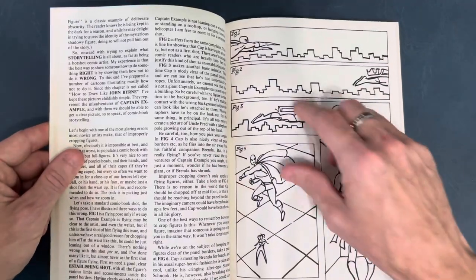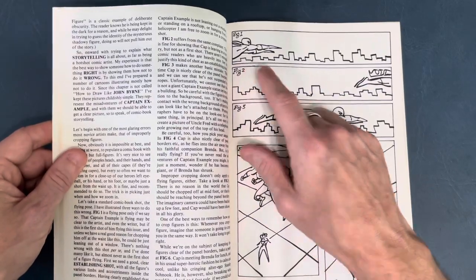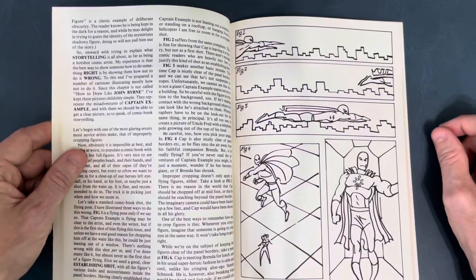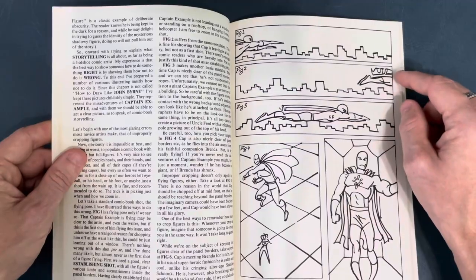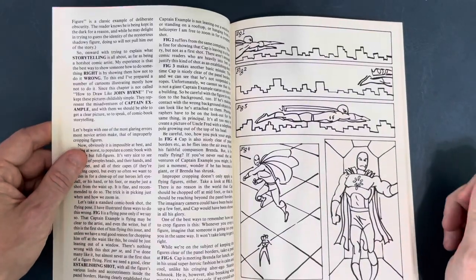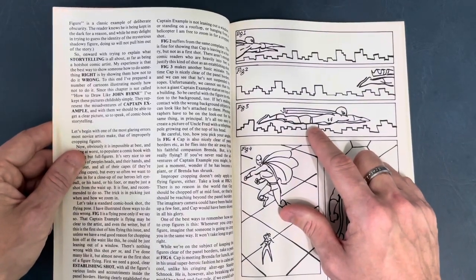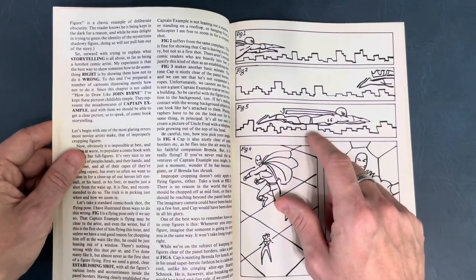I love this because it's dos and don'ts. Every rule can be broken, but having dialogue over a panel where Superman is just entering the city is boring. Speed lines flying off the back of his legs would show that he's leaving. Another example isn't good either because the figure is centered — you don't want him centered in the panel — and it looks like he's mounted on top of the building.